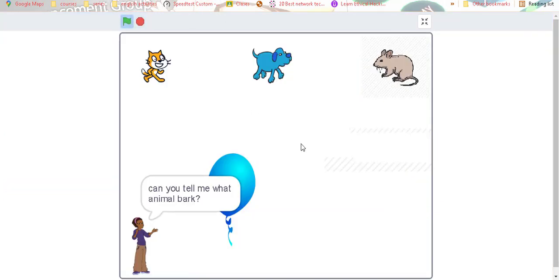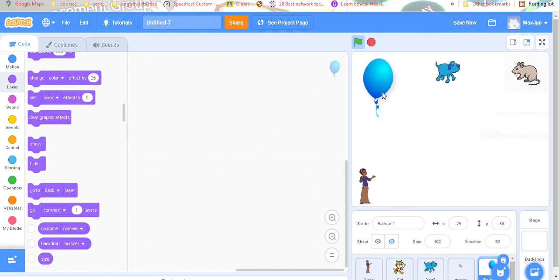Now I have the sound and let me try. Well, in full screen I cannot move the balloon, so let me get it out of full screen. Okay, now when they touch the color blue, they play a sound. So now this is the basic program, and let's include the blocks.